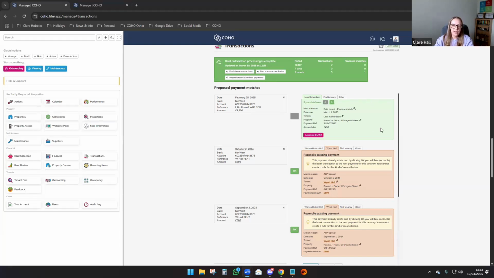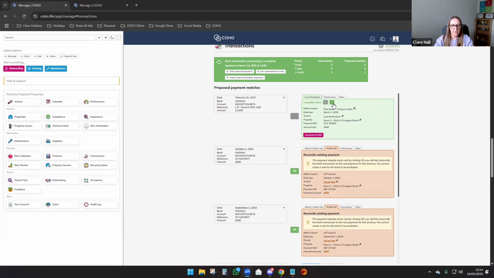Now, over on the right-hand side here, what COHO will do is try and find you the closest possible match. And what it does rely on you doing is actually eyeballing these and okaying them in the middle here. So with this one, we've got an amount of £1,900, but actually the amount that was due was £450.